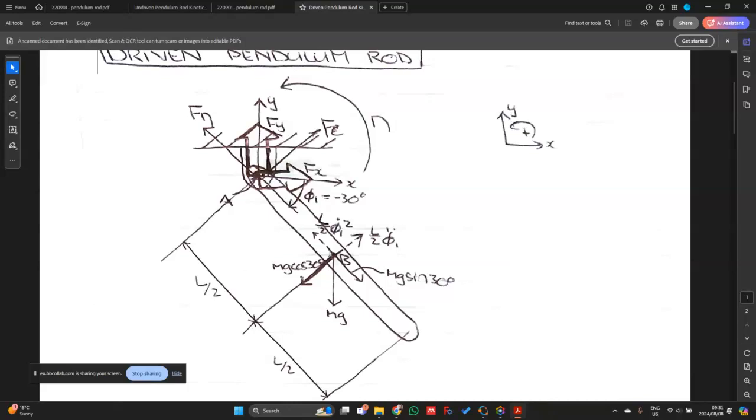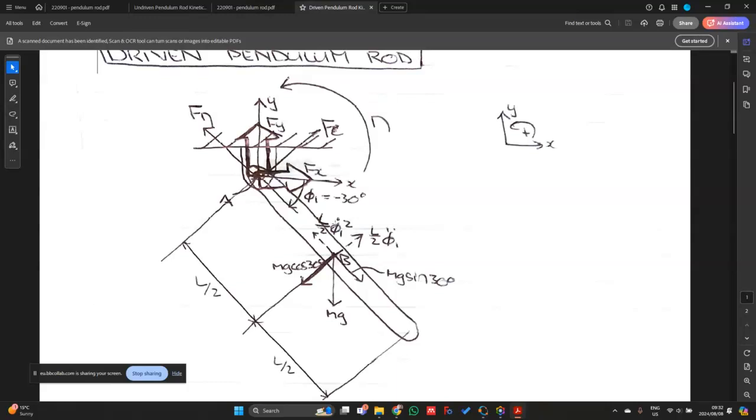So once again, we have the center of mass at the center, or the geometric center of this pendulum rod. So it's L over 2, L over 2. And then I also just break up the forces over here, the reaction forces at the joint in Fx, Fy, but we can also denote it as F psi, F eta. Additionally, we still have the weight acting over here, which is then broken up into its two components. So mg cosine 30 degrees, mg sine 30 degrees.